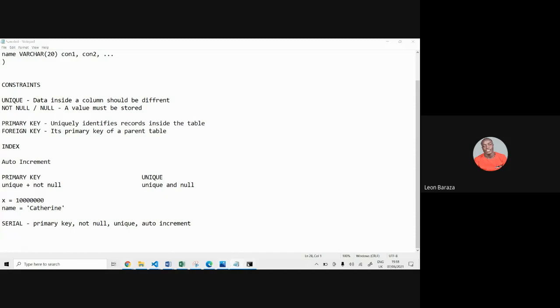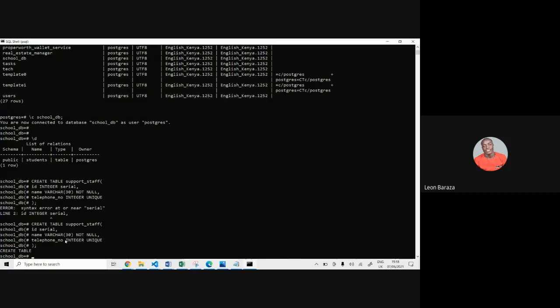So nani amepigwa na error bado? Nataka tukue tumepita hapa. Who has received an error?